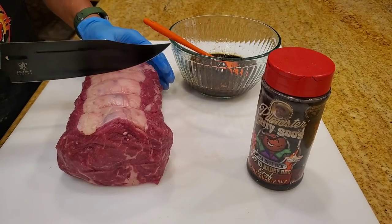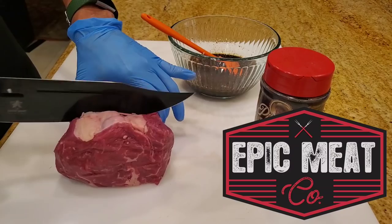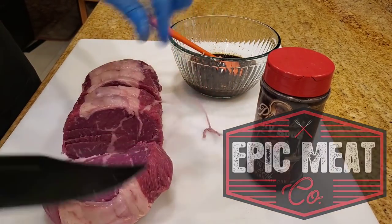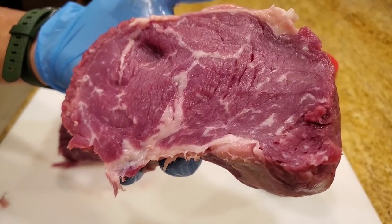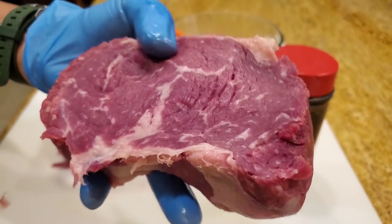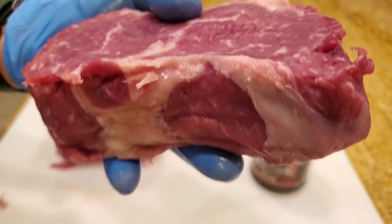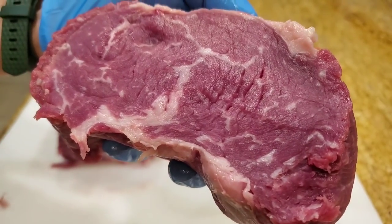We're going to cut it into about inch and a half steaks. Thanks to the nice folks at epicmeat.com for sending these beautiful prime grade ribeye medallions — you can see from the marbling these are absolutely amazing. These are ribeye steaks that have the spinalis dorsi, or the rib cap, trimmed off, and they are designed for folks who want a little bit less fat in their ribeye. These are superbly tender — kind of like a filet mignon but from the eye of the rib. Really, really good eating, very tender, with a little bit more texture than a tenderloin. Some people find the tenderloin a little too soft, but this is the perfect cut to actually grill some really wonderful tasting steaks.